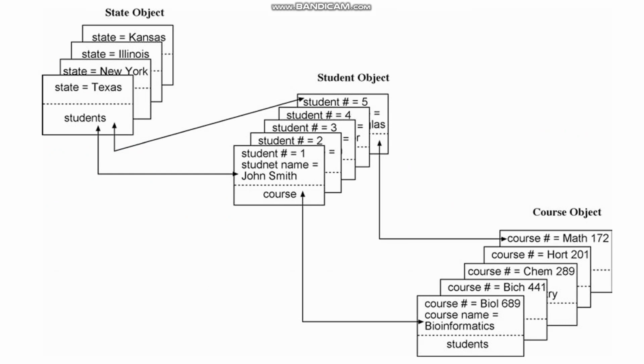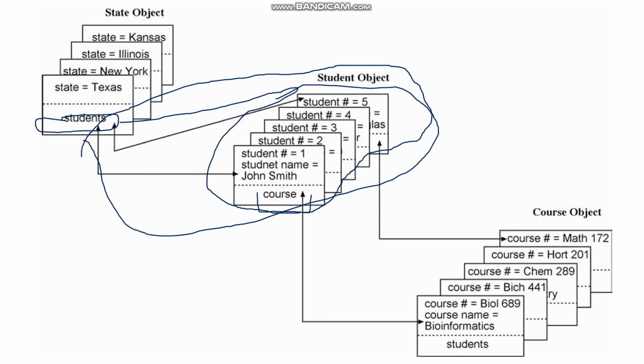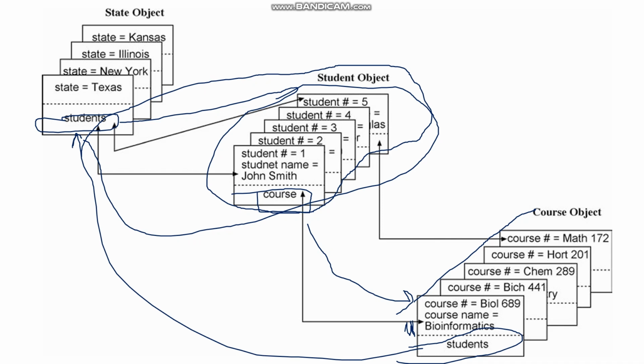And that is actually the object-oriented databases, in which the databases are connected to each other by pointers. Like there is a student, and students like student number one, two, three, and there is a course. The course is connected with the course number, like course number one, BIOL 689, and the course name is bioinformatics. Then again the student is number one, and like that the tables are connected with each other, and there is a hierarchical relationship between them.